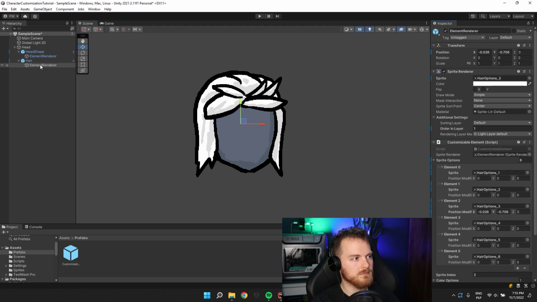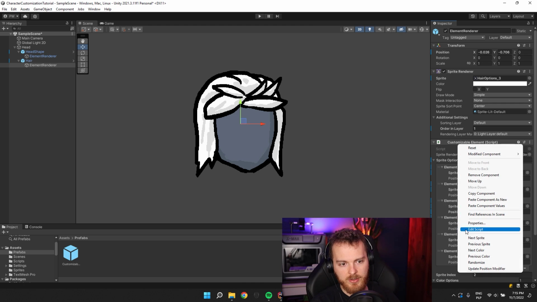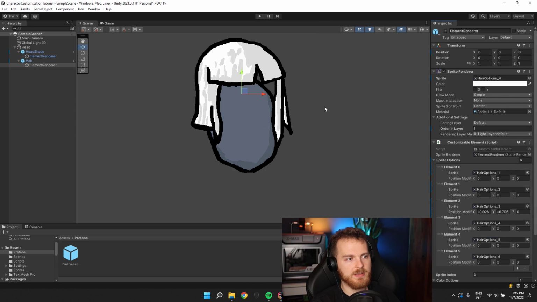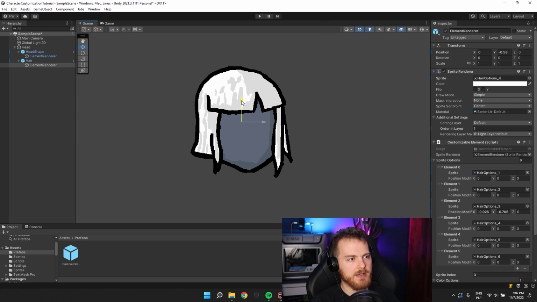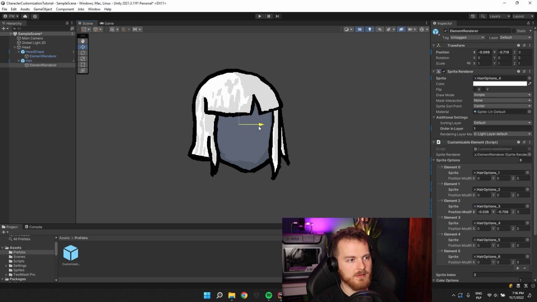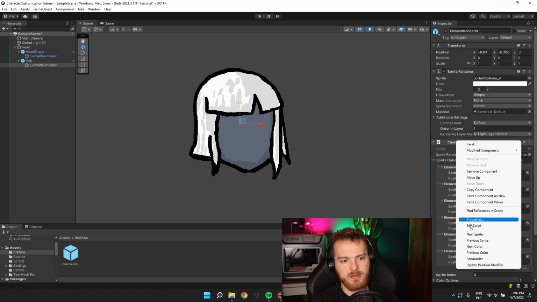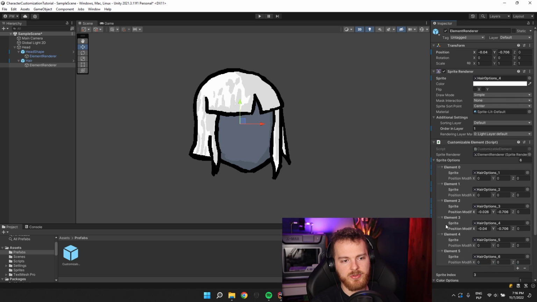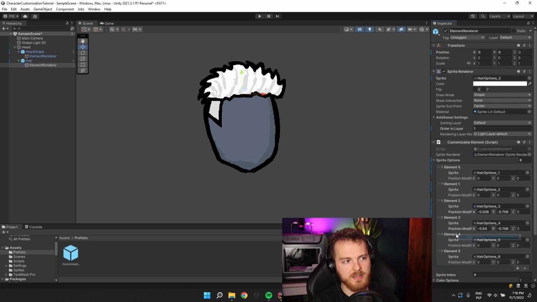Awesome. So now if I go to the next sprite and I see the position is incorrect, I can adjust it, something like that, for example. Yep. And now I can simply do update position modifier. And you see it got populated over here. I go to the next sprite.